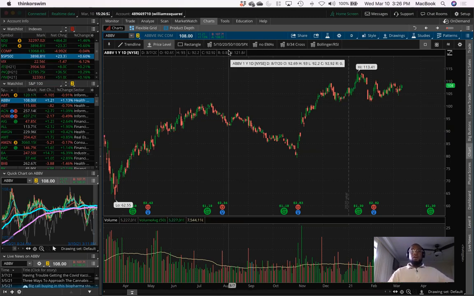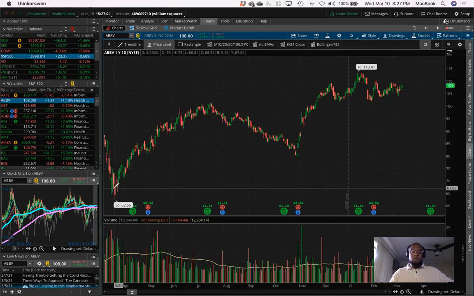And so I always want to start off at least identifying an area that looks to be support, right? And whether it's on an uptrend, like as you can see, this was uptrending pretty steeply here from March of last year to about July. But we're in this time frame here. So let's look for the most recent stuff. And what we can easily see here is that we have an area that looks to be support. And we have an apparent resistance, right? An area where the stock did not break through.